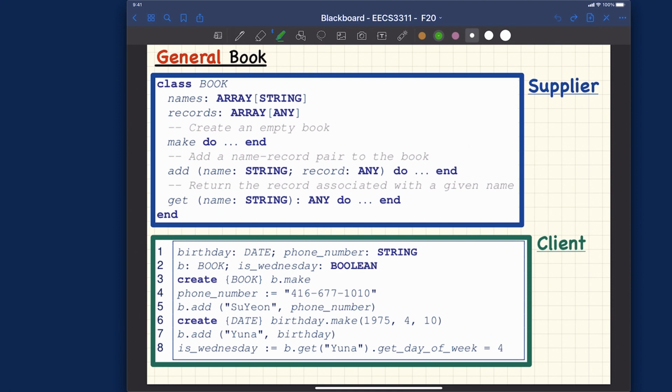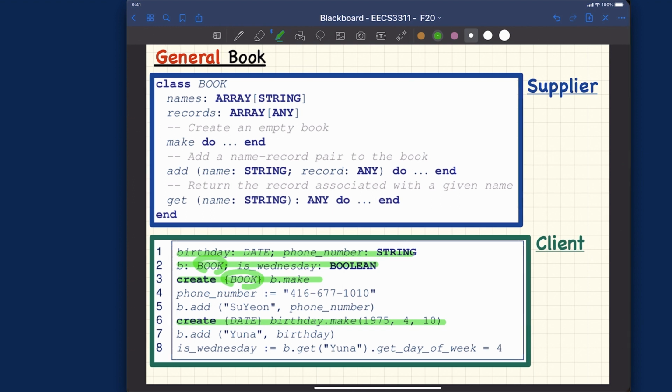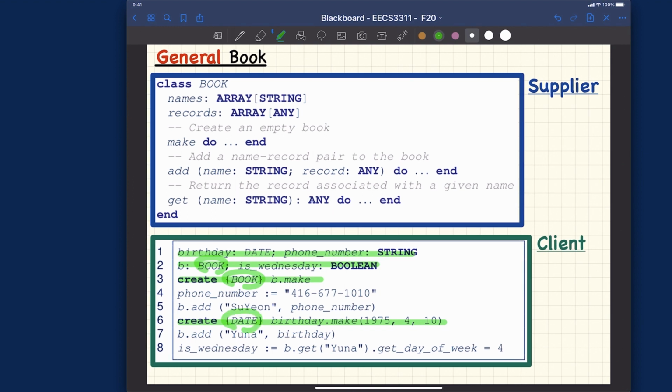The first line over here should be valid because we're just declaring variables. And the second line is also a declaration. And the third line, the dynamic type happens to be the same as the static type, so this is also fine. Similarly for this line, we're creating a dynamic type just the same as the static type. That's also fine. And here, we're just assigning a string literal. That's also fine. So let's see the remaining lines.